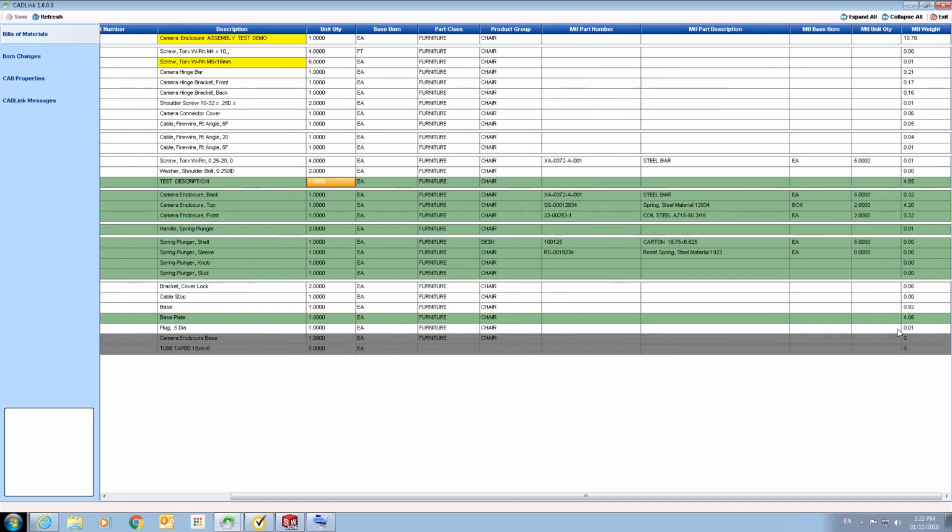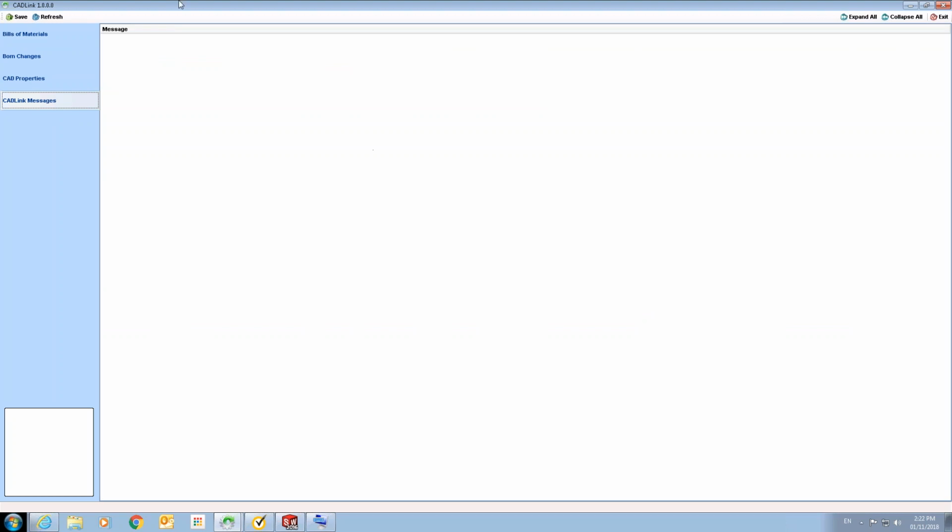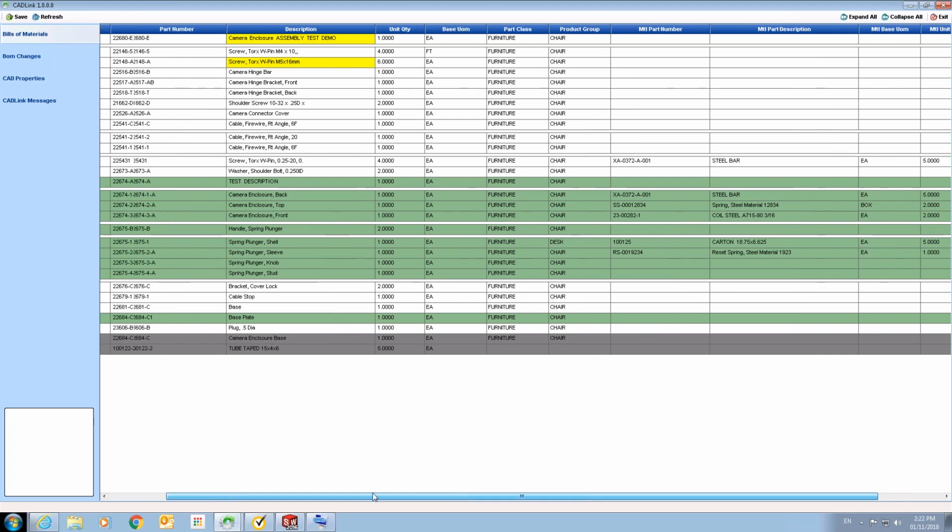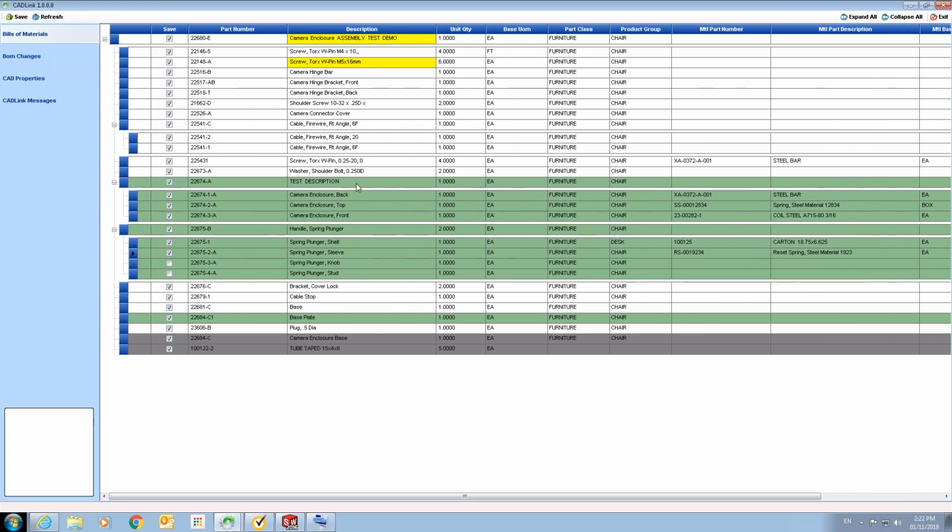So when I assign the raw material here, I didn't enter a quantity. So let's say I need just one of these reset springs. Go back to the CADLink messages. No more CADLink messages. And now if I hover over the save button, we can see that's no longer gray. I'm now able to save and begin the save process. And with that, it will create the parts, all the green rows from here inside of NAV. It will maintain the parent-child relationships. I forgot to mention that not only will it create the parts, it will also insert them to the right bill of materials. It'll fix these yellow fields here, as well as remove these gray parts.